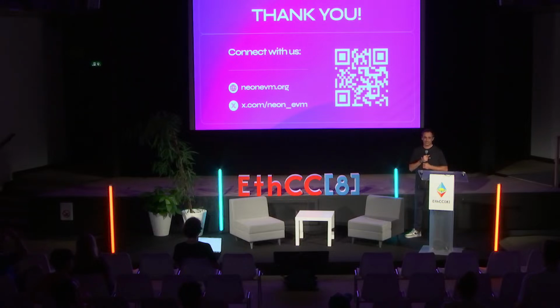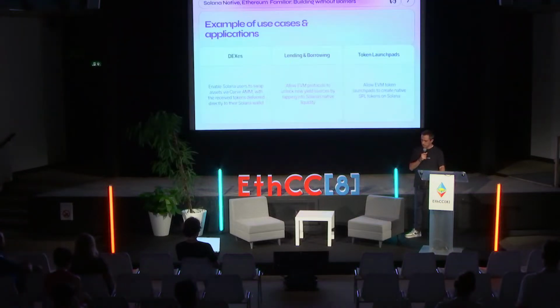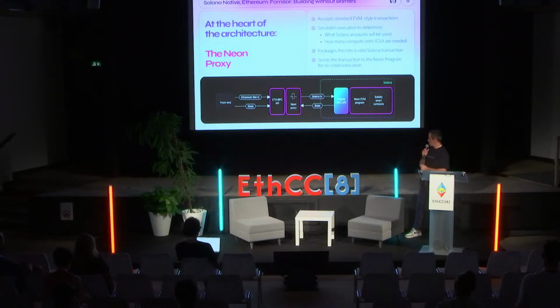I just would like to know, when you say you're translating the code, is that done by hand or automatically? Is there a scheme for it that does it automatically with AI, or how does that work? So the complexity is, there are two key pieces in the architecture. Maybe I can show it here in the image. You can see the Neon proxy in the middle of the diagram here, and you can see the Neon EVM program on the right side. Those two pieces are very critical in the architecture.